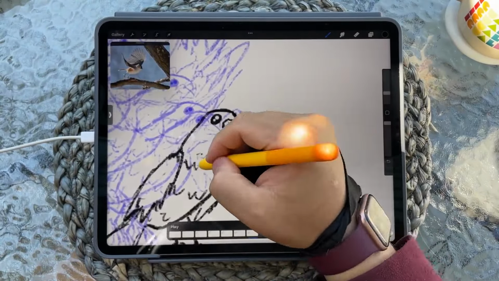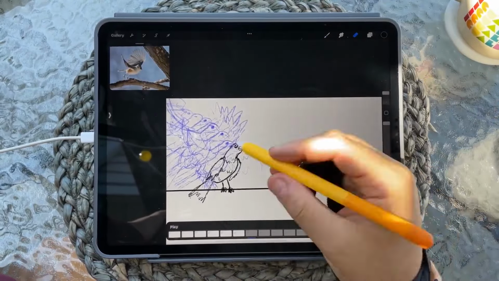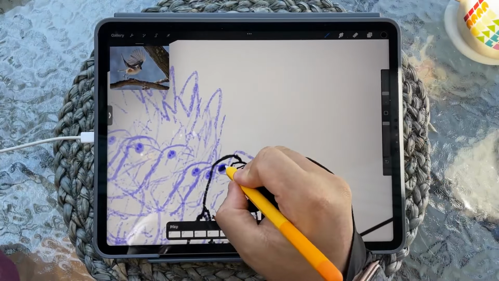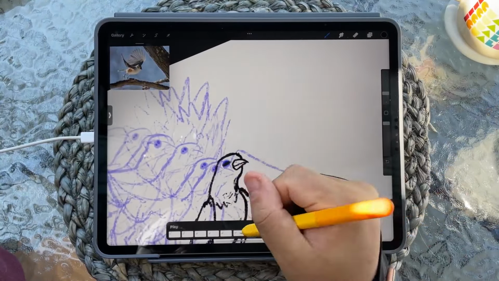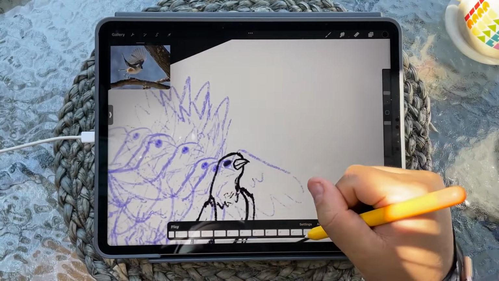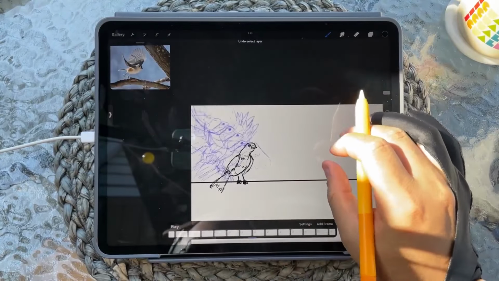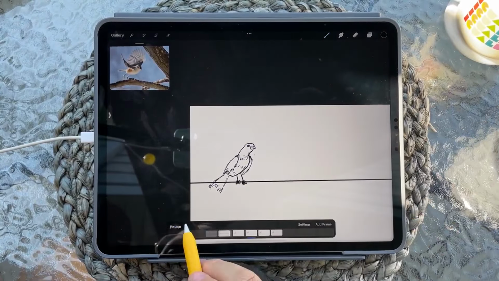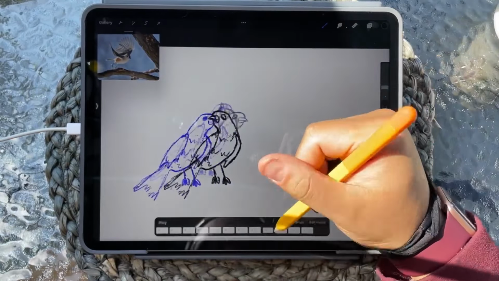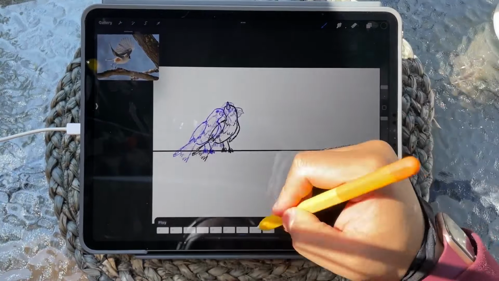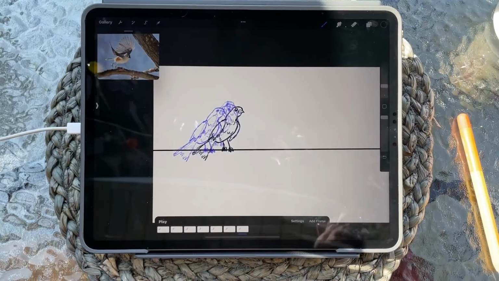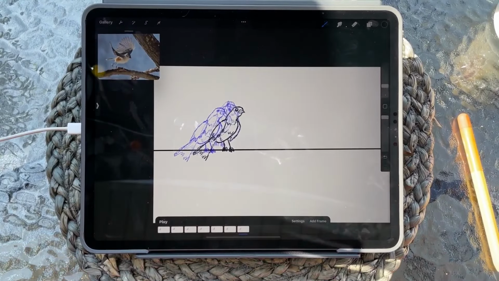It took me some time to figure out how I was going to angle the bird flying in, because this is obviously a 2D animation, and if I wanted to do the bird face on, I would have to completely redraw it from a different angle. So to save myself time, I decided to kind of keep the bird sideways versus having it face forward. I had the wire as the background for the entire animation so that you would see it in every single frame that I drew, and then I would just position the bird on the wire and I wouldn't have to redraw the wire every frame.